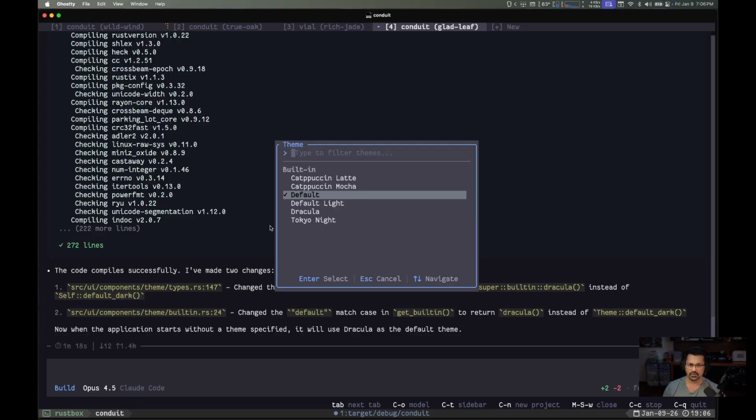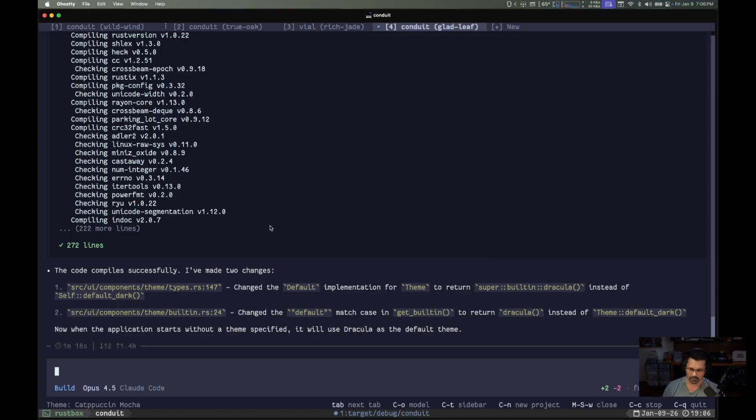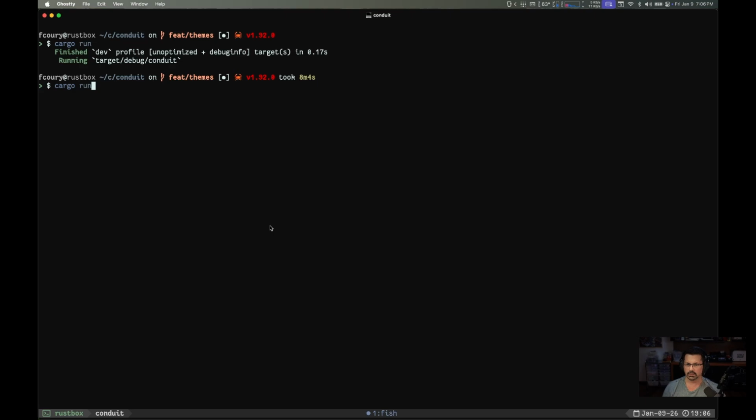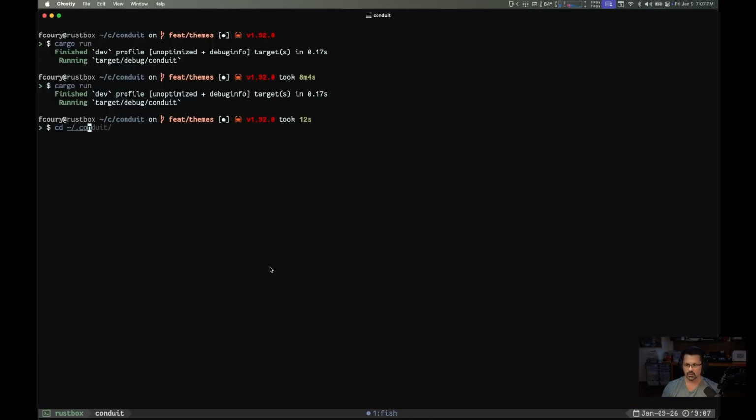I'm going to change the theme to, I don't know, Catppuccin Mocha. Let's quit. Let's go into, oh, sorry. One thing that you can do, since this is a separate workspace, I can do Alt-Shift-C, and it copies the place where this workspace is. So this is Glad Leaf. Let me quit, and let me go into Conduit. Oh, the reason I'm not using the pasted value is this is a remote server, so I don't have the clipboard contents. So let's go into Workspaces.